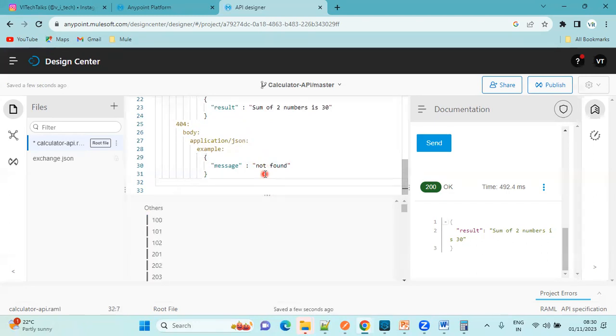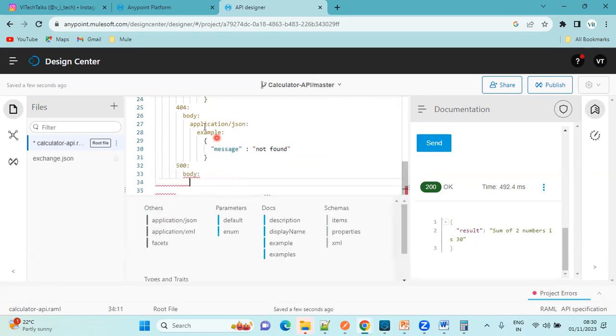Just come back here, the same line of 404. Here, if you come, then automatically the HTTP status codes will get displayed. So what do I need to select? 500. Then body. We can do copy paste also, that I will show you. But first, don't do copy paste because you guys are beginners, right?